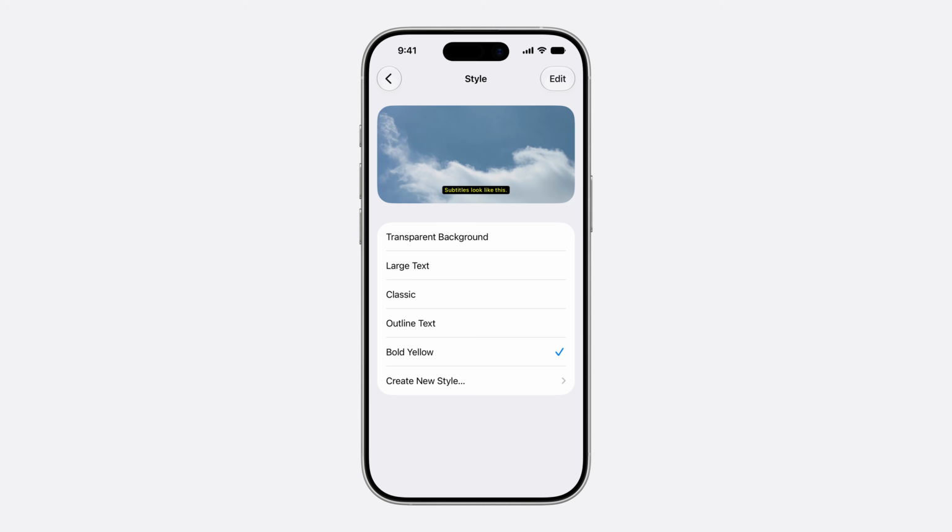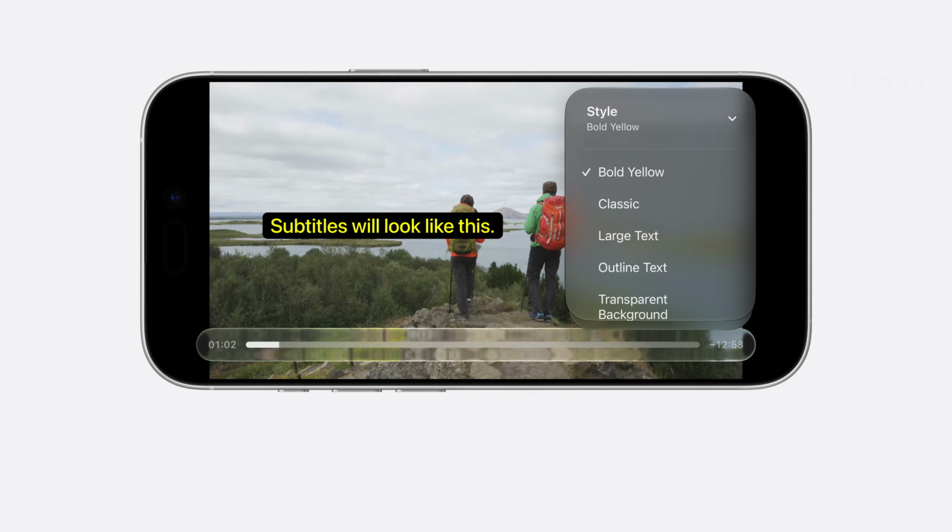It has yellow text with a little extra border to make it easier for me to read. I can select the style in the Settings app, but it would be easier and more accessible to change the style while watching a video. That's exactly what the Subtitle Style Preview does. I'm watching a video, and I have the Style menu open. I have the same styles available that were in the Settings app. The subtitle style can now be changed right from the menu where you select subtitles during video playback. Not only that, but a preview of the style is shown to make selection easier. This is what my bold yellow style looks like in a video.